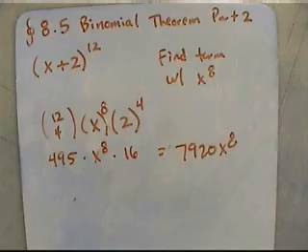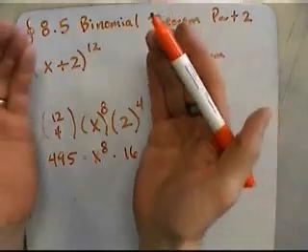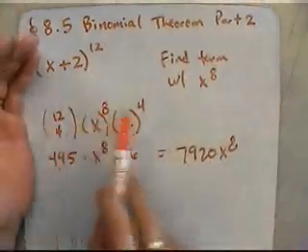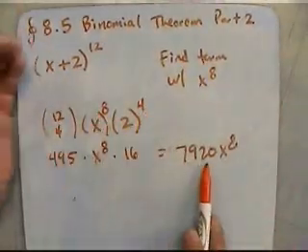So they might ask you on this one, they might say, find the term that has an x to the 8th. They might say, find the coefficient of the x to the 8th term. Okay, so there's a bunch of different ways that they could pose these questions, but you're essentially trying to find one term and walk it through logic how those numbers are all going to work. Okay, but that would be the term of that.